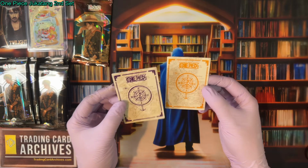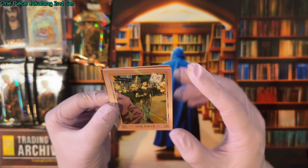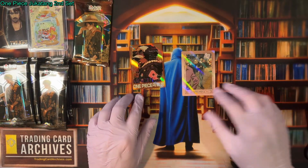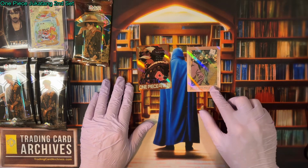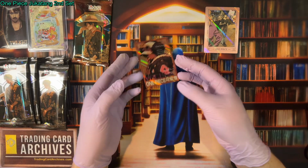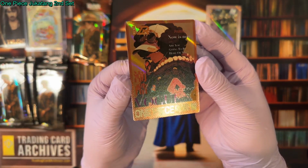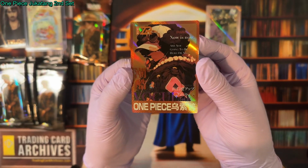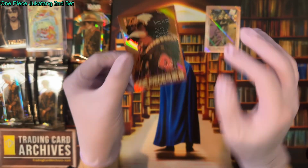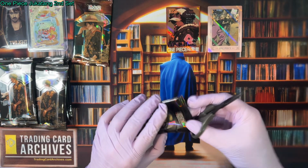The backs, at least, are rarity specific. They kind of look like the Kabog ones, but not quite. There's a subtle curve to the corner too that isn't in the Kabog cards. But it looks like our first pack is a CR and a ZR. That ZR is looking nice. Honestly, that is not a bad looking card. Very good design work on there. It's meant to be like a Vogue cover. Of course it's not, but it's meant to look like that.